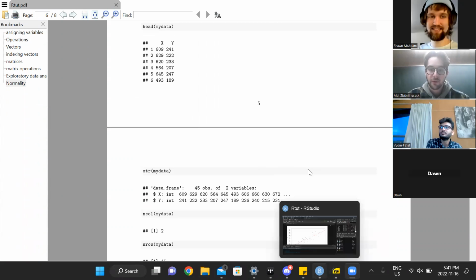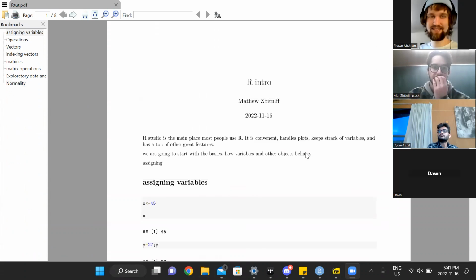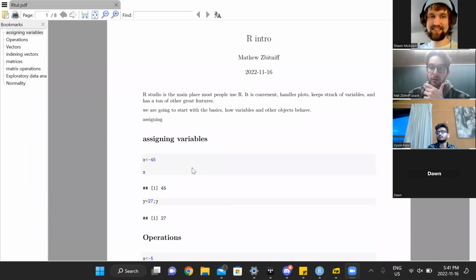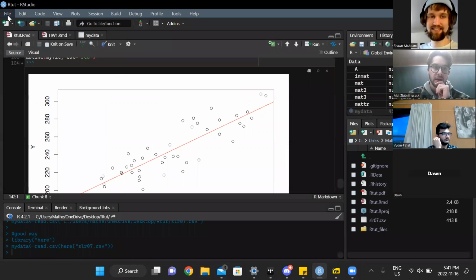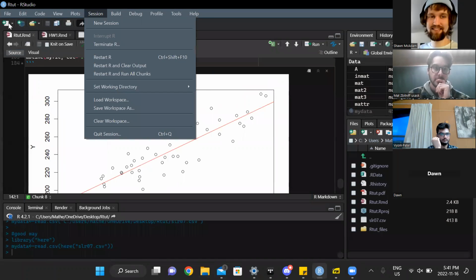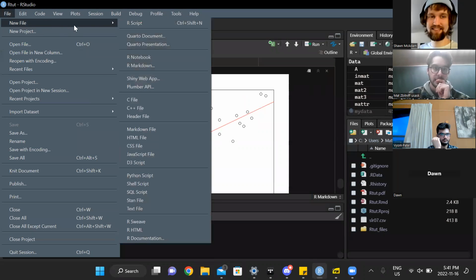So before I go through the PDF, it's an R Markdown PDF, as Guillaume was talking about before, and it has chunks of code, and then it has their output. So if you don't know, these chunks of code, for example, this line right here, you can make any R script and use the code.